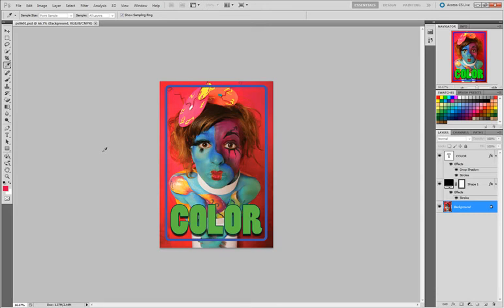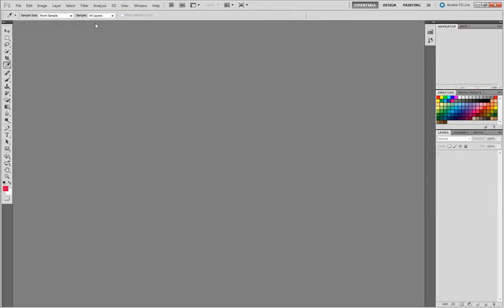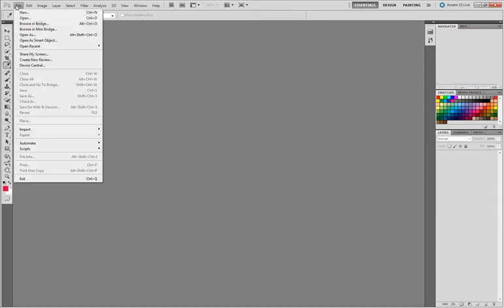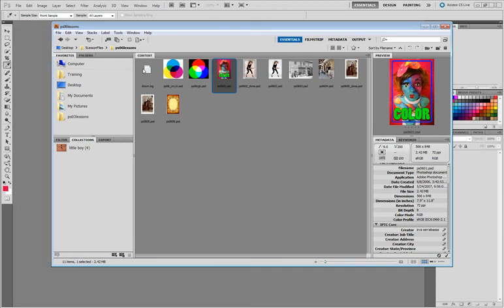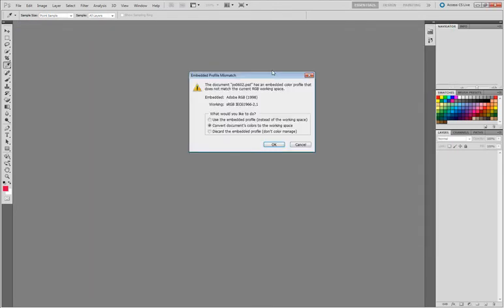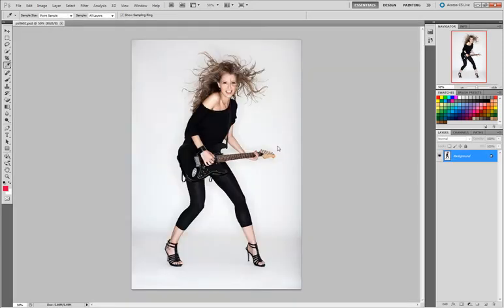So I'm just going to show you some additional painting information that you need to know. I'm just going to close this image, go back to Bridge. Going to open up an image PS602. If you get a color profile message warning, just click OK. I want to show you a couple things on here. I'm taking my paintbrush, and you'll notice that I have a rather small paintbrush.